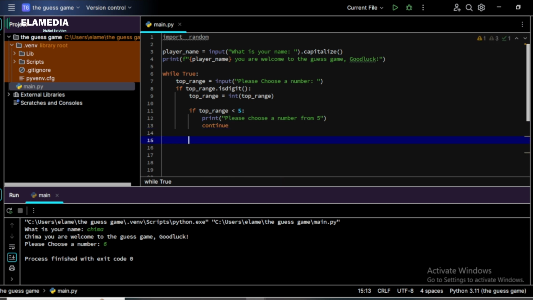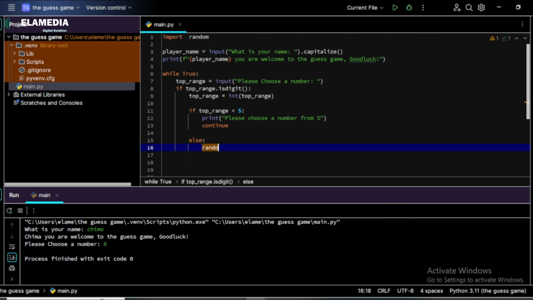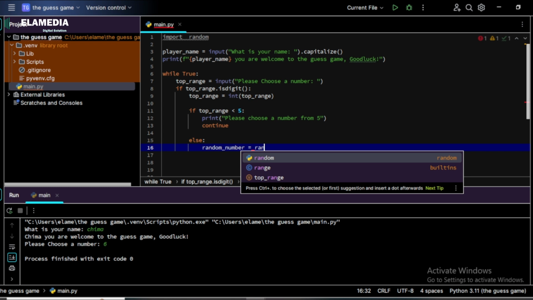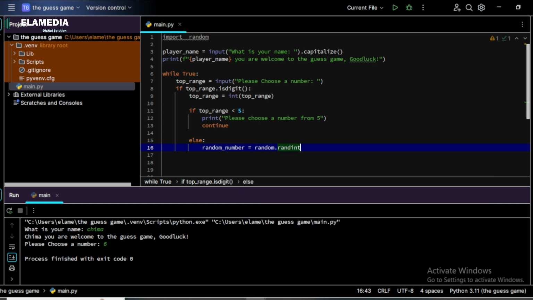So else my code can continue running. So I have to pick a random number. Let me call it random number, which is equal to random dot randint.